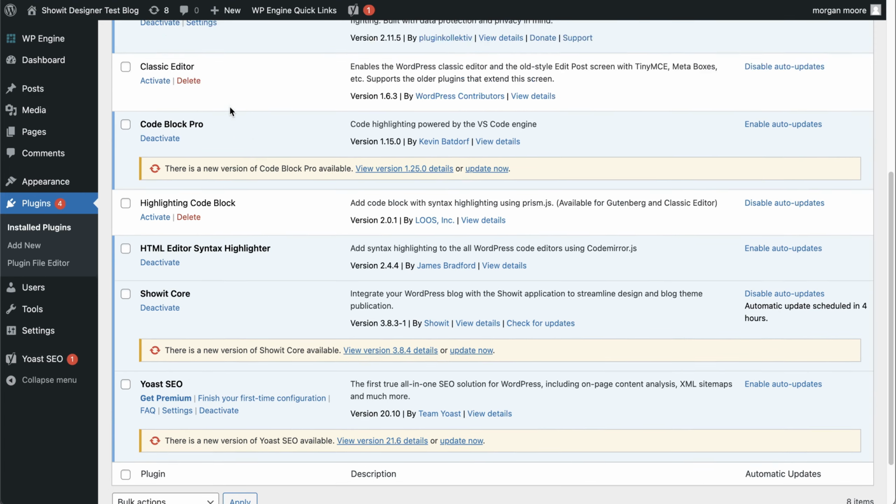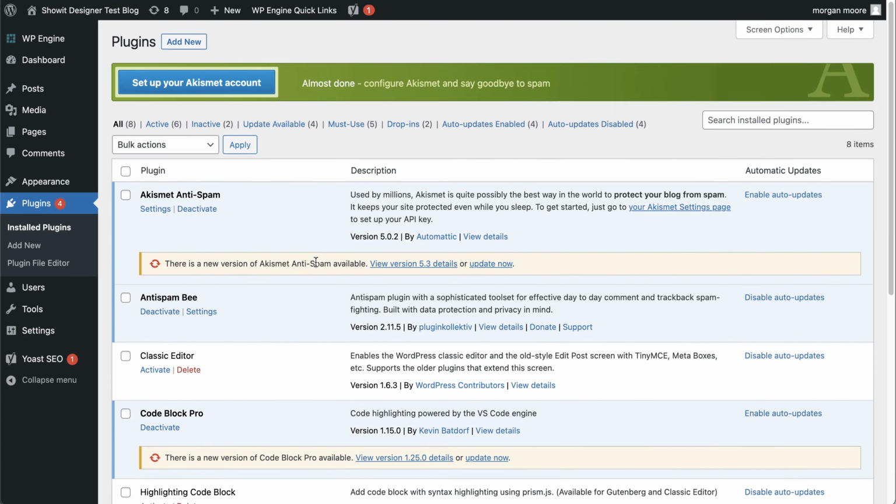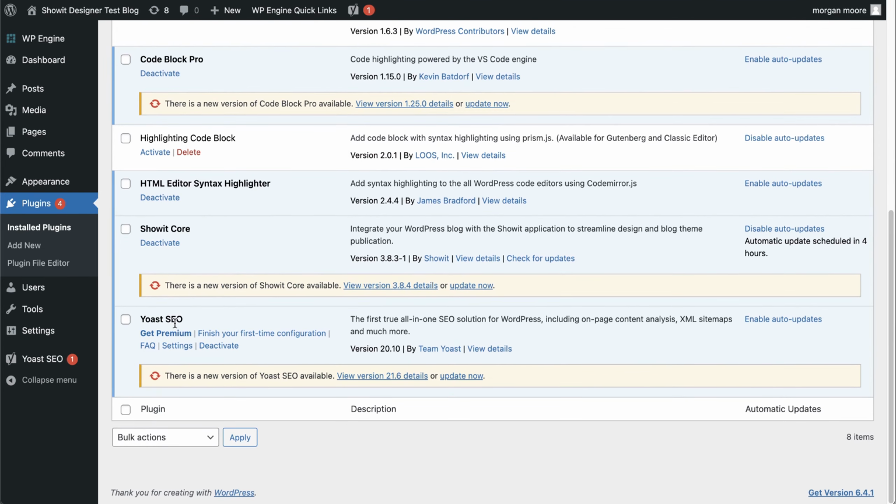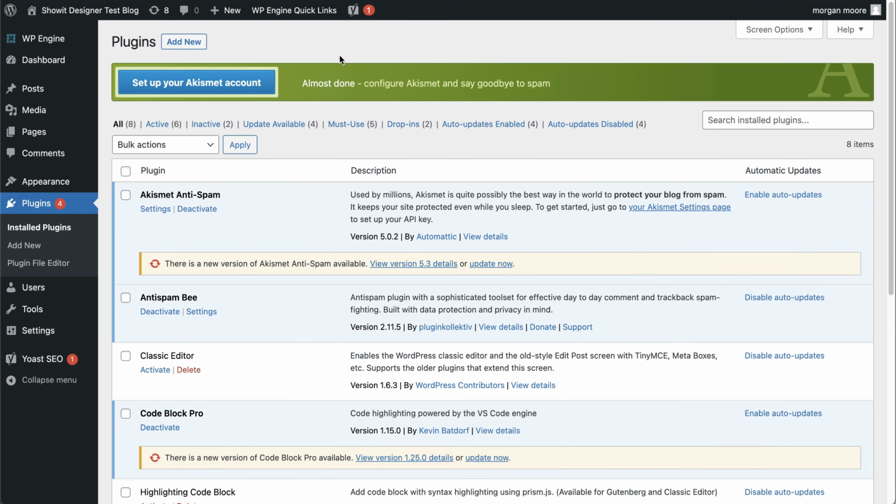If you don't see Yoast in this list, go up to the top here, search install plugins or add new and get Yoast SEO. This is going to come in later when we're working on SEO for our blog post. I'm going to give you a tutorial on how to do that, but for now, go ahead and install it. Once that's completed, we actually want to make our first post.